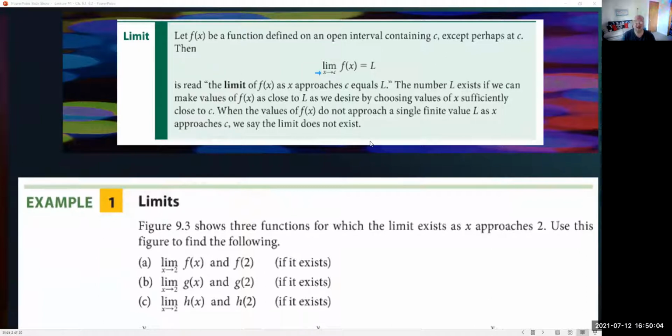we have an x and then an arrow and then a c. How do I interpret that? The way you're going to say that is this is the limit as x approaches c. Now, I want you to imagine for a minute that you're in a car and you're approaching the speed limit. Maybe you're doing 20, then you're doing 30, then you're doing 40, right? You're approaching the speed limit. Approaching means getting closer and closer to. Not necessarily getting there, but approaching is different than getting there. And that's the thing I'm talking about a lot here.